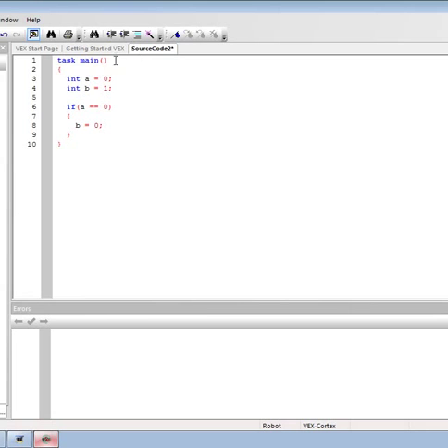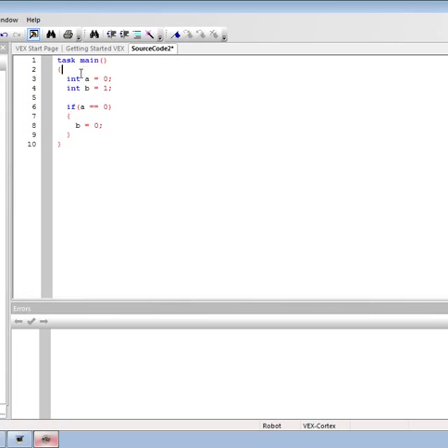Now, what this program does, it declares a task named main, which is exactly what it sounds like. It's the main task. What it'll do is it will control all your other tasks, and it's basically the driver that'll execute everything else. I have an opening bracket here and the matching closing bracket here. What that signifies is that all the code in between here is owned by task main. It's all inside of it. Whenever I put my pair of brackets here, I'm saying this code right here is inside this if statement.